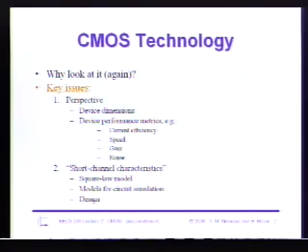We're also going to spend about a lecture and maybe a little more on the non-ideal effects in these short channel devices. So we're going to very quickly discuss why the square law model is not valid. It's a good point to start, because if we know what's wrong with it, we can focus on how to fix it. We're going to talk about what kinds of models we use for circuit simulations.